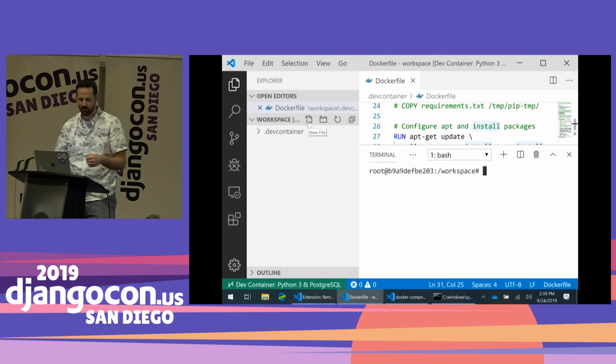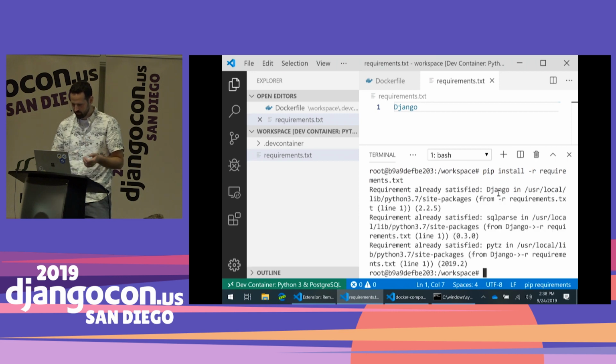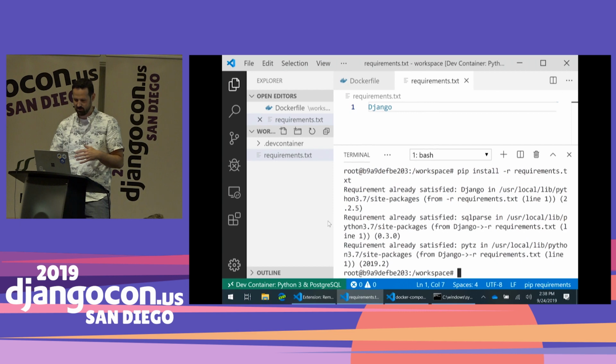Now let's start scaffolding our Django application. So first I'm going to create a requirements.txt file. That's going to include all the Python dependencies I want. And I'll put Django in that. And then I will install those requirements from my command line. So that will install Django, and you notice that was super fast. I'm pretty sure that these containers have been mapped to volume mount my Python package cache, so that doesn't need to be recreated for every container I open.